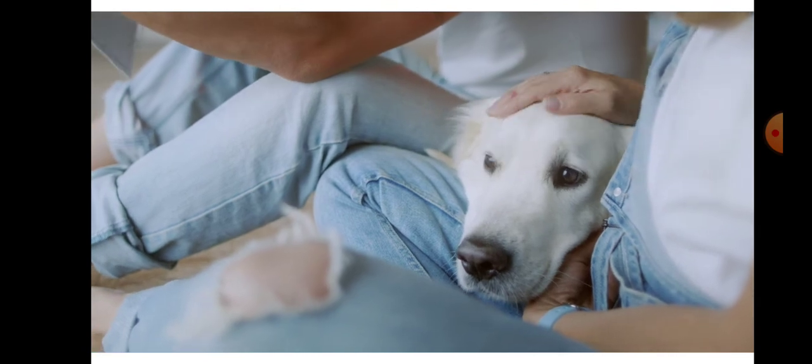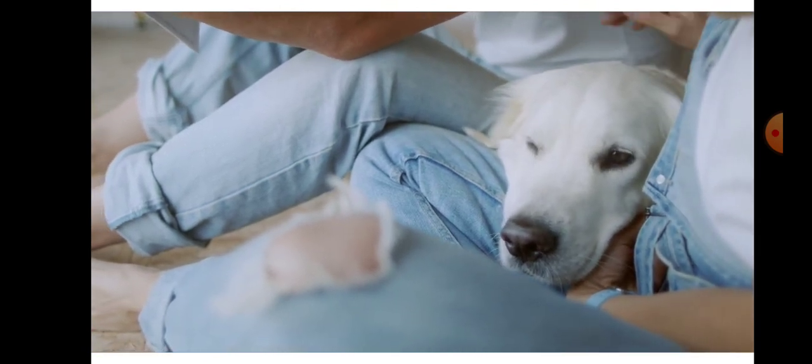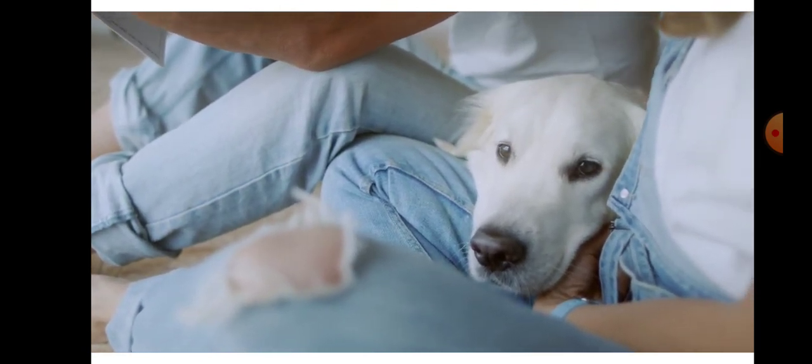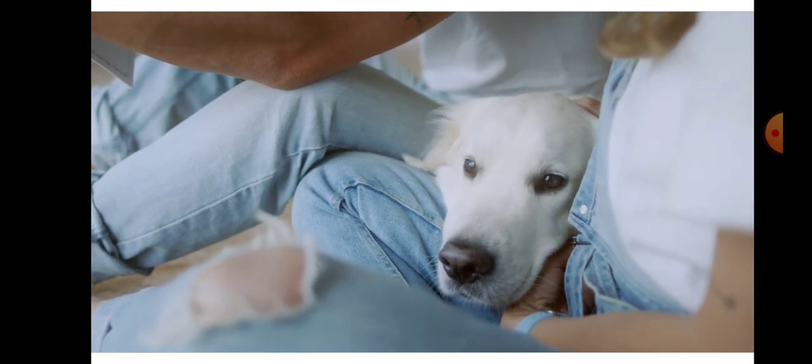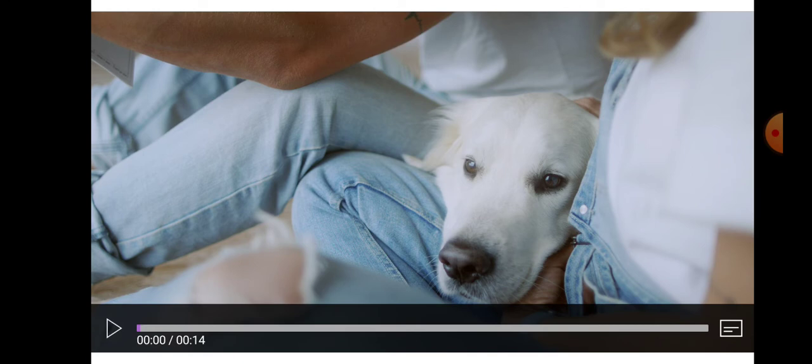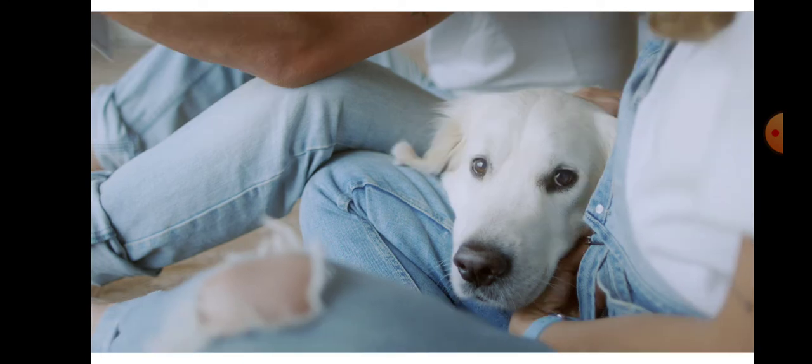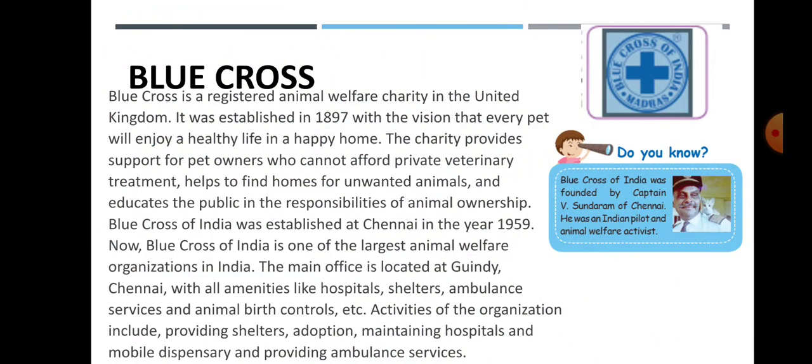Okay, one thing I wanted to tell you is the importance of these government organizations. The Animal Welfare Board of India and the National Institute of Animal Welfare are the two government organizations which work for the welfare of animals. There are some other wildlife welfare organizations for animals too, that we will learn in detail. The next thing we are going to learn about is another organization.